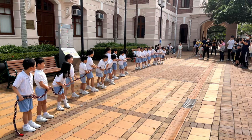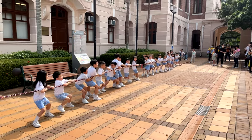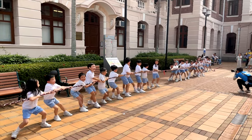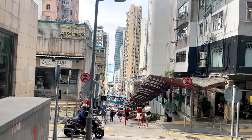And I was actually kind of lucky to capture this pretty cute game of tug-of-war they had going. It was pretty funny, because it took about 15 minutes for all the kids to get coordinated. In the beginning, they just kept either pulling in the wrong direction, fighting with each other, or just running away. You know, just your typical chaotic kid energy.